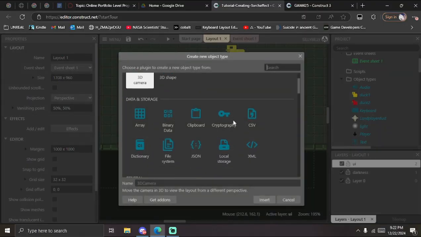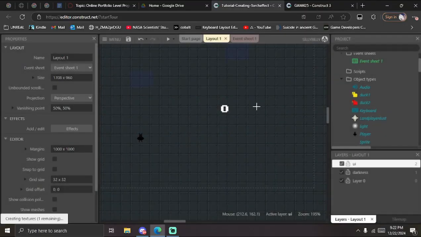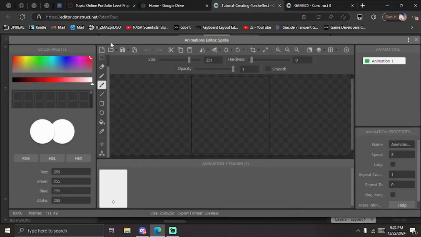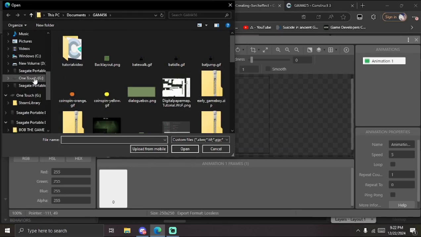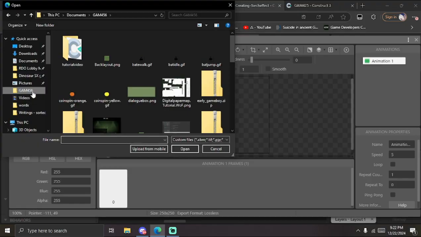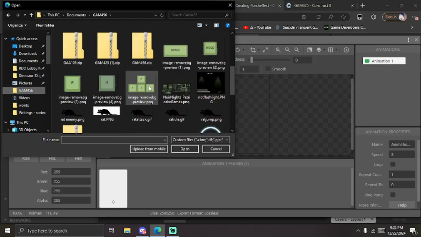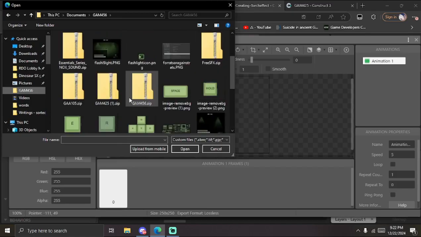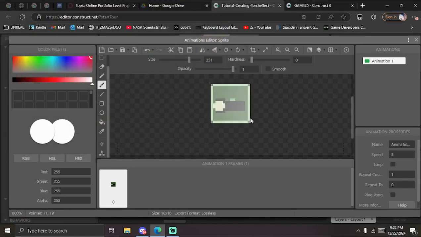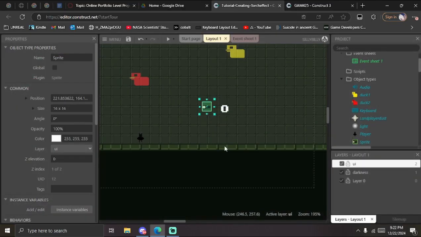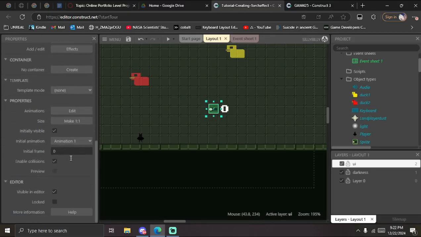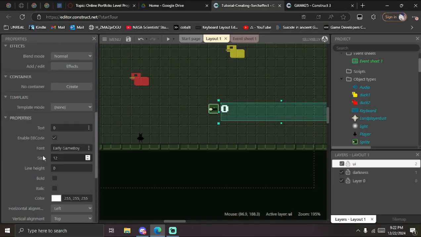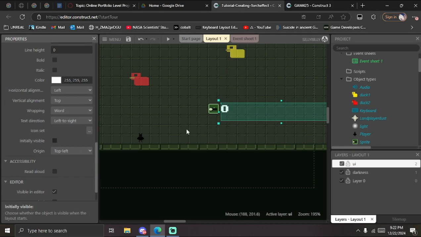And what I'm going to do next is I'm going to add in another sprite. You don't have to add in the countdown or the sprite if you don't want to. I'm just doing what I did for my little game level. I'm going to add in my flashlight sprite if I could find it. Oh, here it is. I'm going to add that, put it on this side there. So what I'm going to do with these two is I'm going to set them both to be invisible because I don't want the player to see them at the moment.